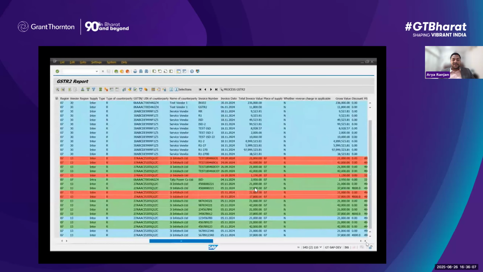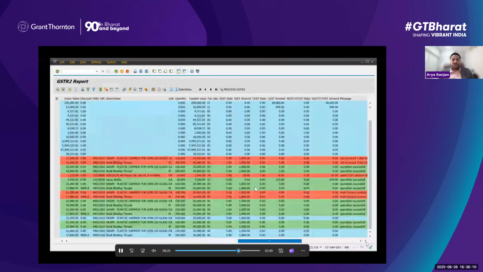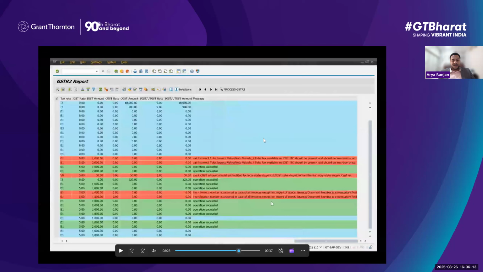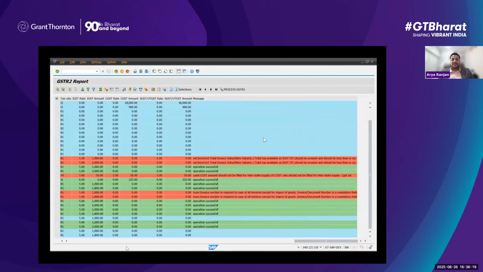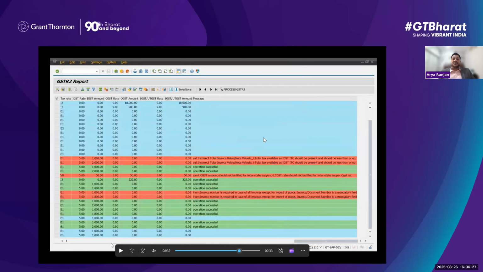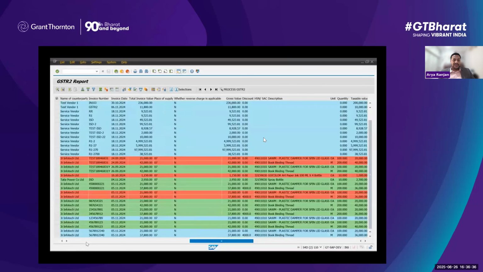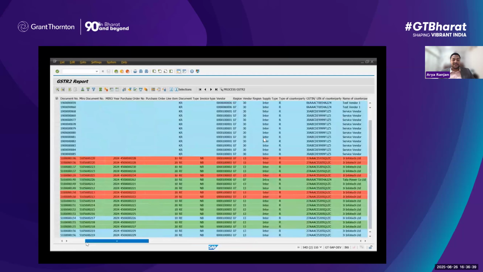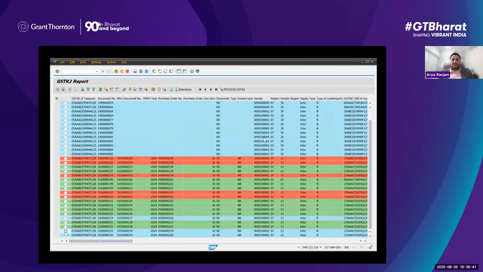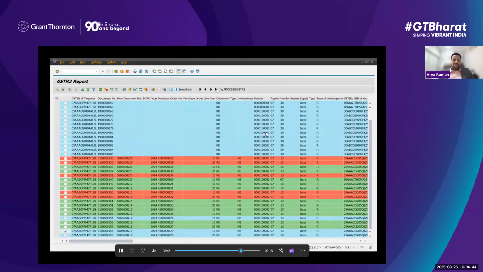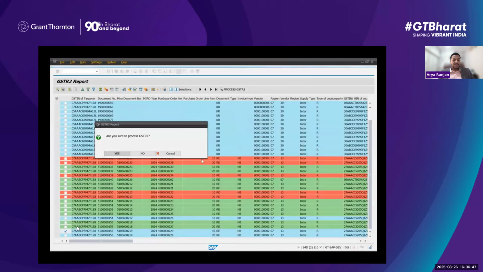So the error can be identified here, and the user can rectify the error. Here you can see that for some invoice the total amount is incorrect, or whatever the information is. The user can understand the message there and further can correct the data and send it further. So these are the information received once we send the data further, the error message or success message there. Again, in this case also we need to select the record which we need to send to the GSTR portal. So here we are selecting a record and sending it further.